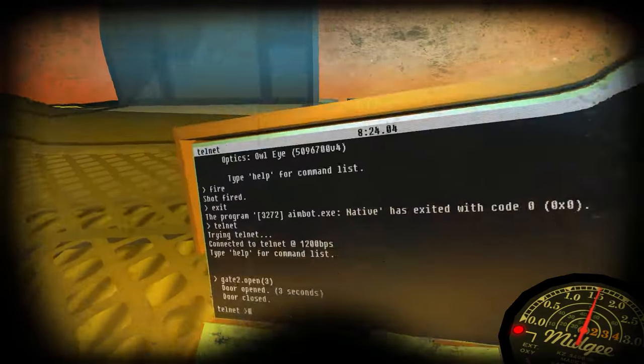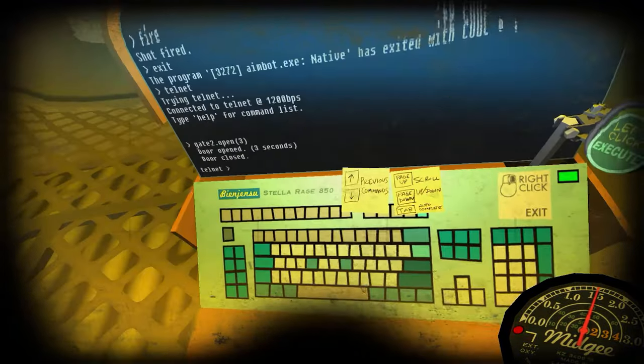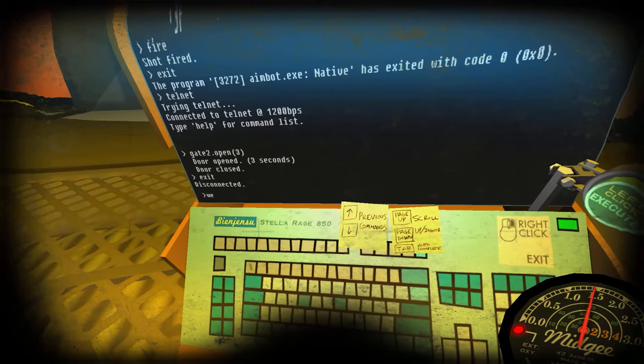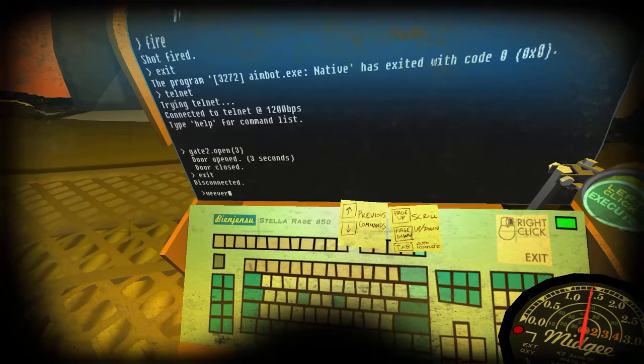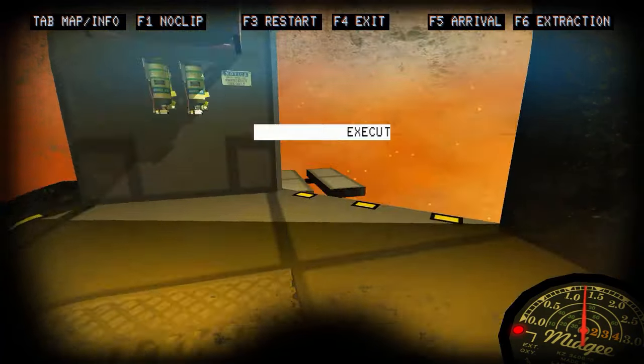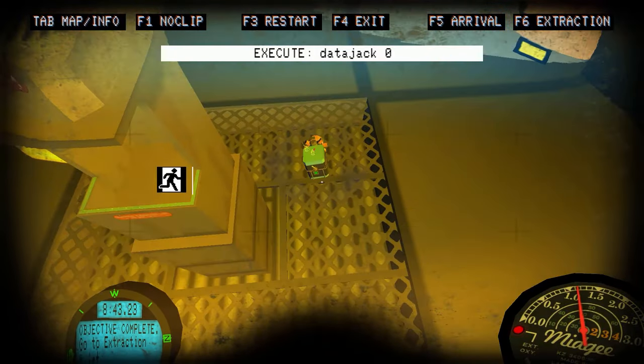Get our box down here. We need to now go to the... What are you doing? What are you... It's moving all over the place. Exit, Weaver, Data, Jack, Zero. It got it. Come on. Let's go ahead and get that.